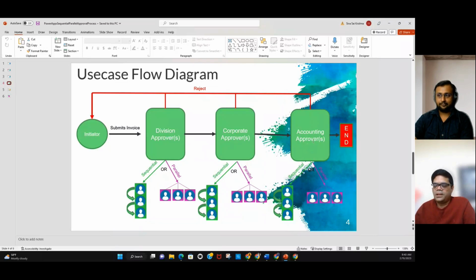And then finally, once that is approved, maybe we can post the payments automatically, or actually make any entries into the SAP finance system and all of that. So if you can also see, at any level, if we reject those invoices, those should go back to the initiator, not to the division approval. And then once the initiator submits it, it has to come back again in the same process, because when the initiator misses some important information about the invoice, if at any point of time it is rejected, it has to again get approved.